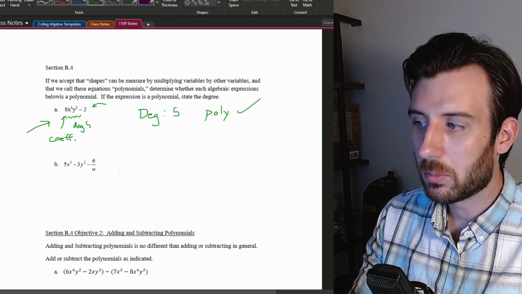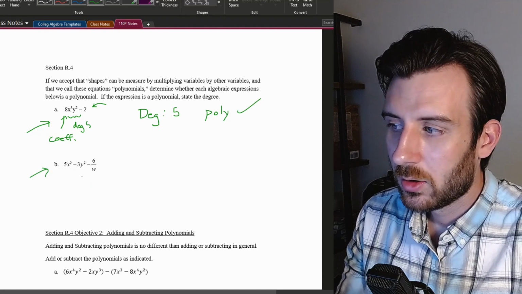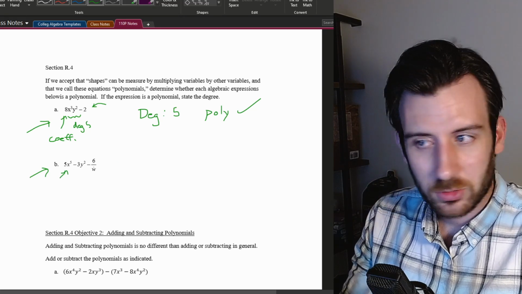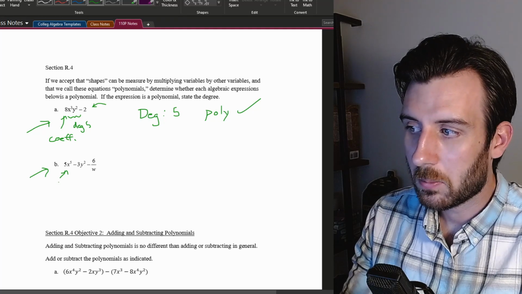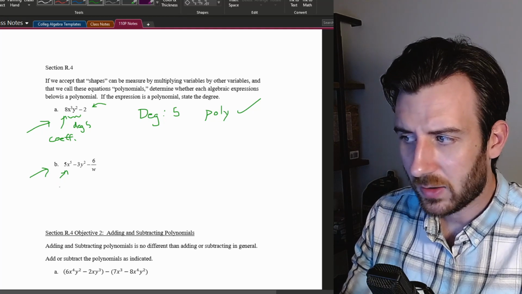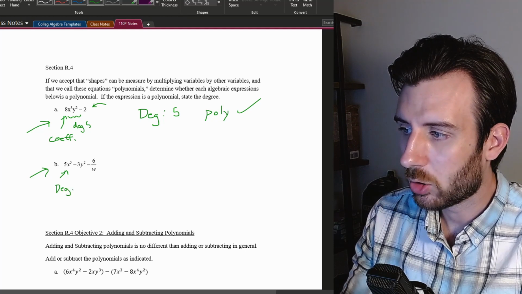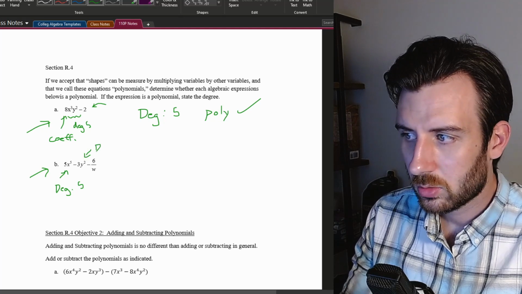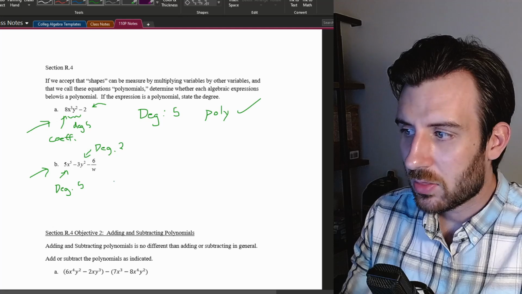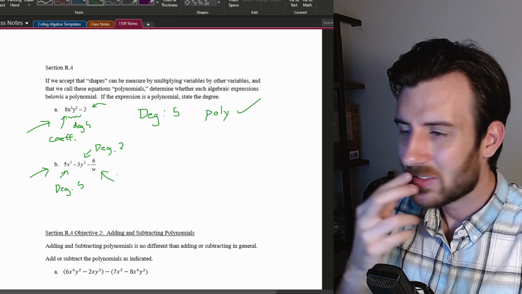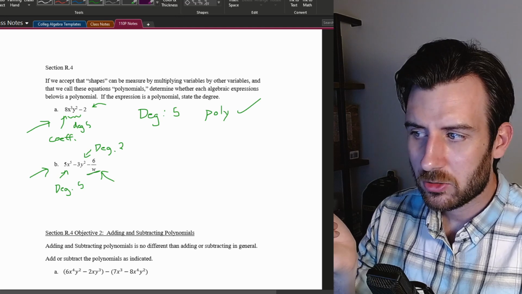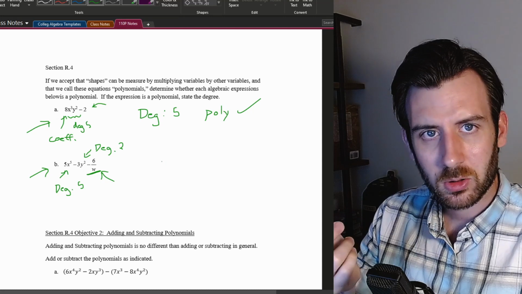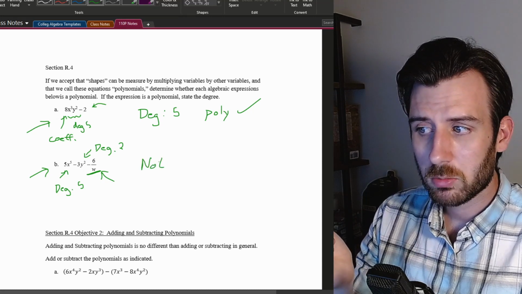No problem. Let's now take a look at this one here. First, what is the degree? Well, here I have 5 x to the fifths. So that would be a largest term, or a largest degree of 5. So that would be degree 5 for that first monomial. The second one is a degree 2. And this one has a degree... This isn't a shape expression here. There's not a shape that you're going to be able to create by division. It's not a polynomial. So this would actually be not a polynomial.